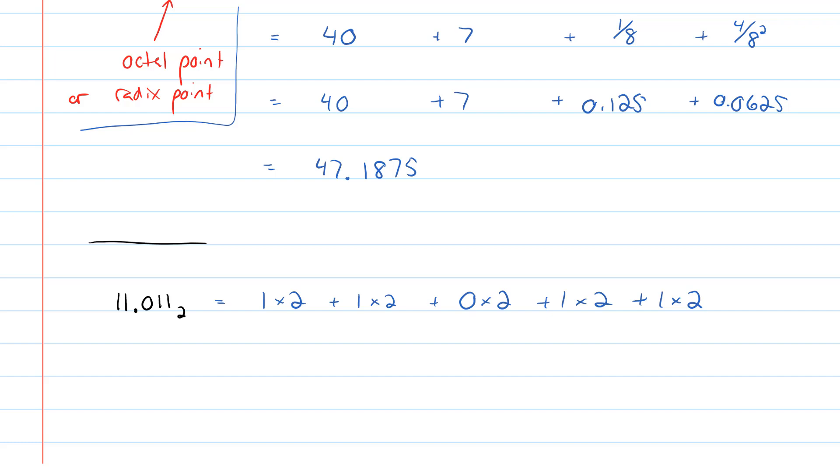Now, if I look at my number, it's the second one that's in the ones place. That's to the left of the binary point here. So that's the one that's going to get the exponent of 0. So it's this second one that has the exponent of 0. The one to the left will have an exponent of 1, and the one to the right will start counting down now. We get negative 1, negative 2, and negative 3. If you then throw this into your calculator, then you will find that this is equal to 3.375 base 10.